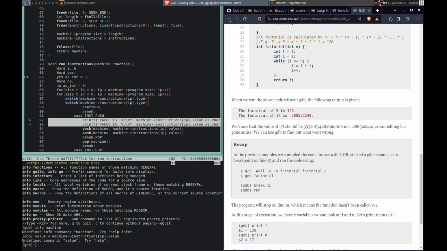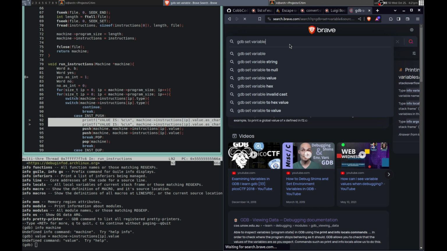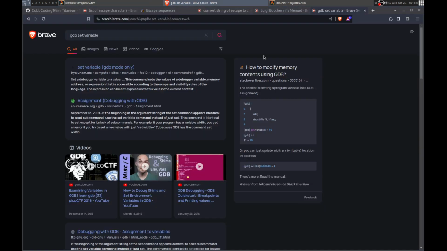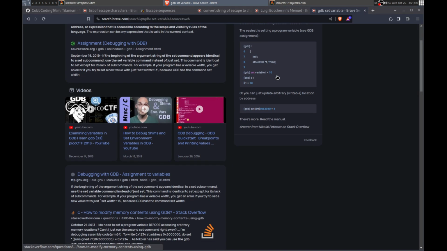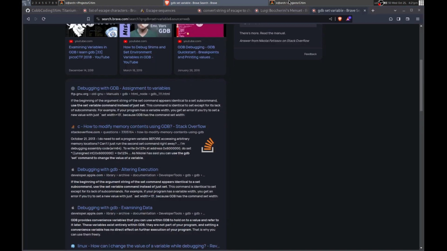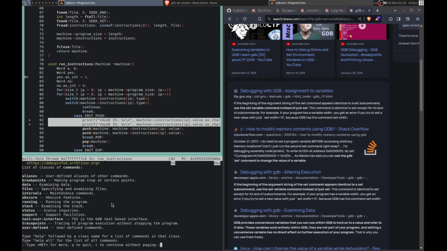Can I set? Set variable. How to modify? Alright, I don't want to modify it. I just want to be able to easily display it, so I don't have to type it out every time. Let me just do help and see what we have.